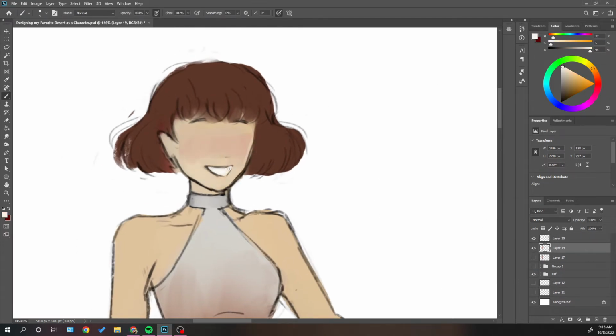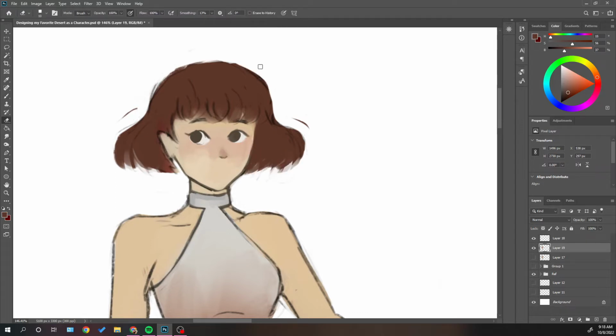A lot of advice that I've seen on character designing says that a good silhouette will show a lot of personality of your character, and a great one will be able to identify the character, which I feel like your character has to be a little more well known for someone to see the silhouette and be like, yeah, that's that character. Such as Pokemon, where they're all like, who's that Pokemon? And you can tell by the silhouette because the design is very deliberate in that one, making it unique.